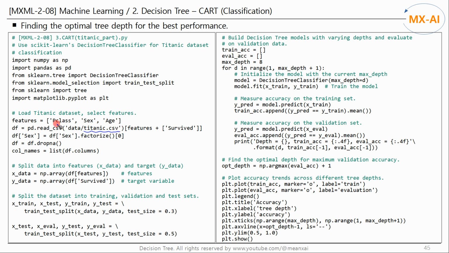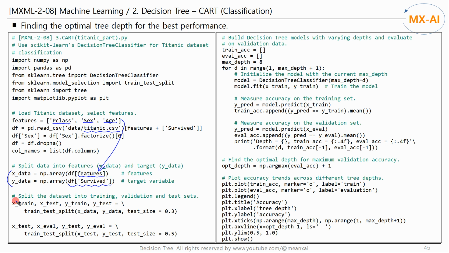To keep things simple, we're going to focus on just three features: P-class, sex, age. Next, we'll split the data into features and the target. Our features will include P-class, sex, age, while our target variable will be whether the passenger survived or not.